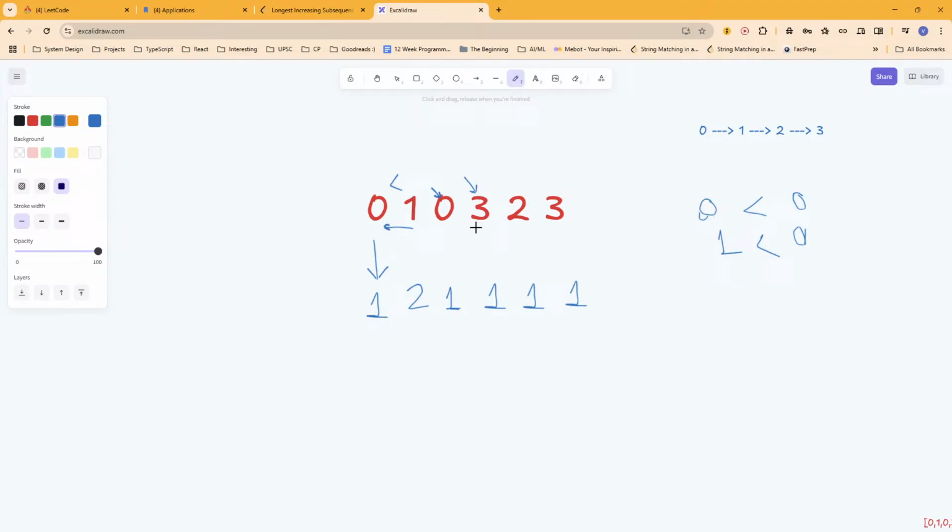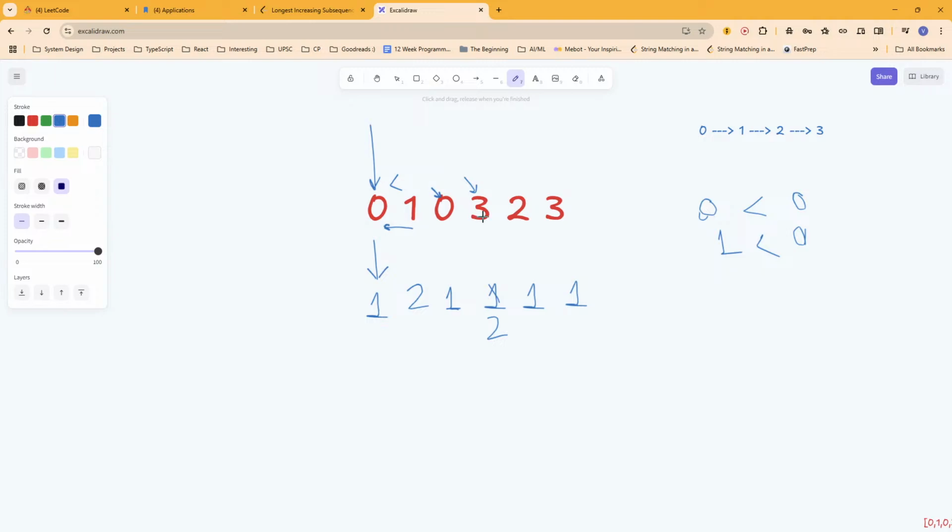We come at 3. For 3, again we check all the indices starting from the first index. 0 is less than 3. Yes. So it can contribute. So right now its value is 1. It can contribute, which means it will add to its length. So what we can have is 1 plus 1, whatever is present for this 0 plus 1. Okay, and that can come up here. So we can have 2 here.